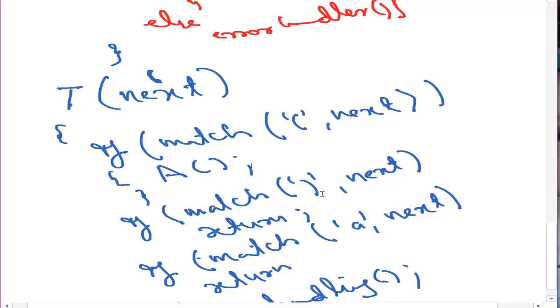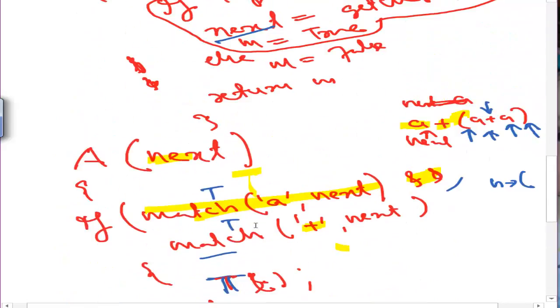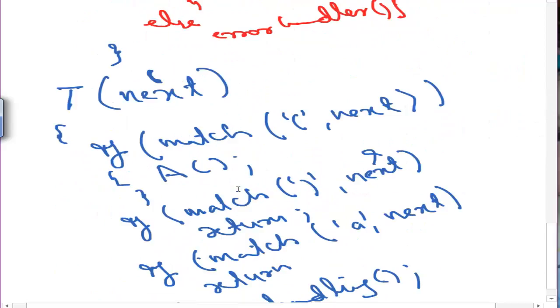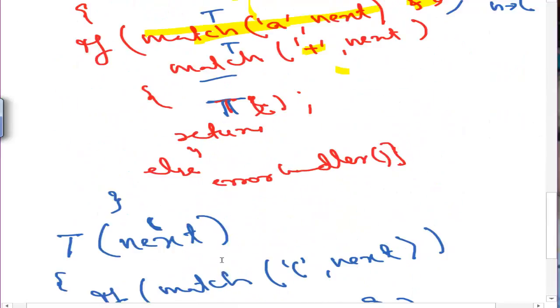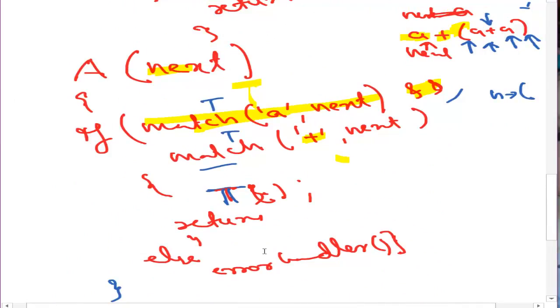So now this if will call the match with the closing parent, and because next has the closing parent right now, this closing parent and this closing parent will match, so it will return, and our input goes further because it's the end of the file, so we are done. So it gets back out of this T and goes where it was called first, which was in the A first, right? It returns back and we are done.